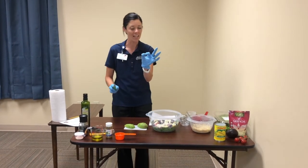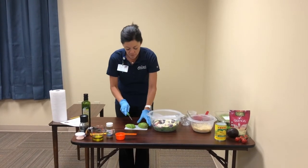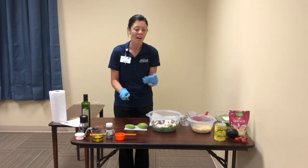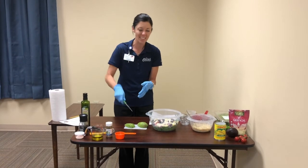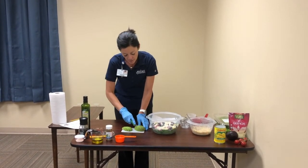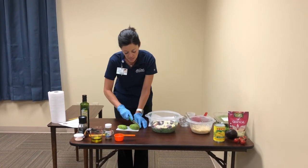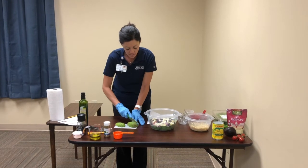There's a little pit inside. Scoop that out with a spoon. Be very careful. Some people will stab it with a knife. Be really careful doing that. I tend to scoop it out with a spoon, and then you can see how it's got a little bit of firmness, but it's nice and tender and slicing up very easily.